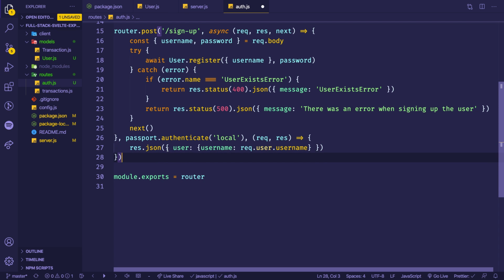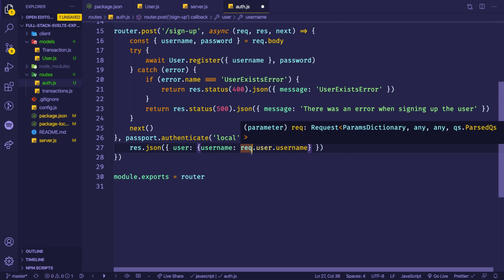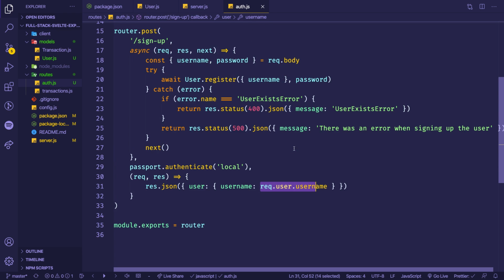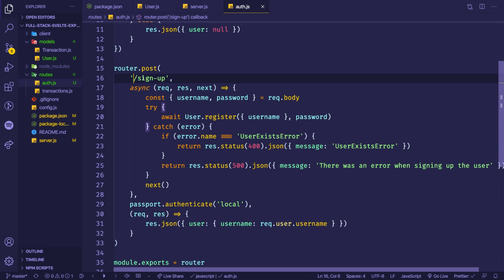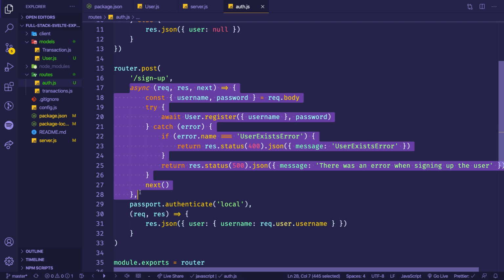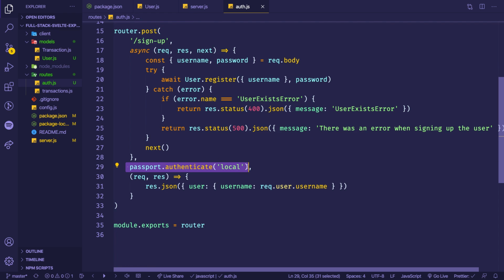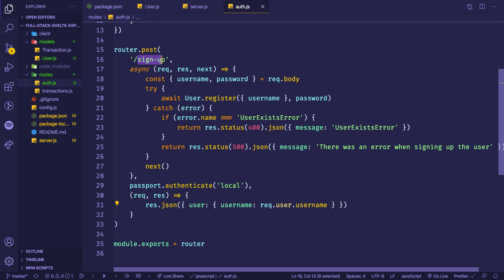So we are sending back the user. We know which user was signing up. And because we are authenticating first, we are going to have that user in the request. So now I have the route. I am registering the user first, then I am authenticating the user with a local strategy, and after that I'm sending back the user. So this is going to create a user.